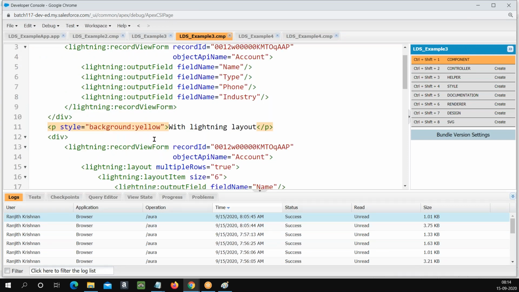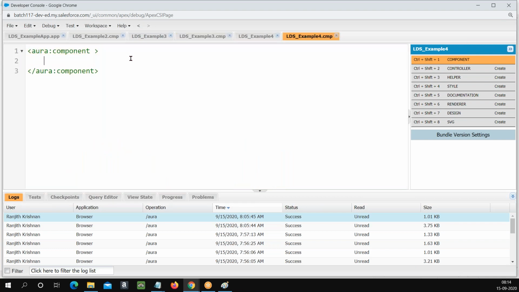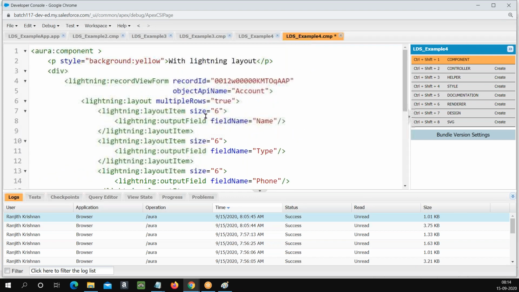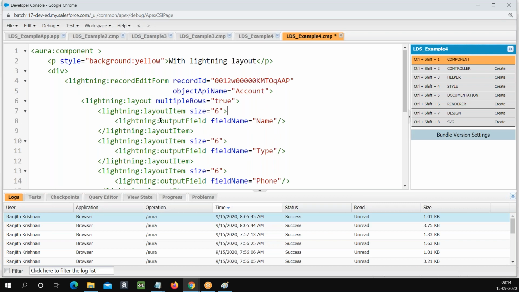I'm going to take this whole thing over here, and instead of the view form, I'm going to use the edit form, and we're going to use input field.